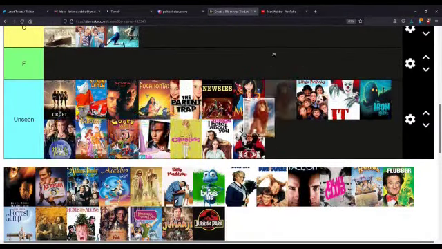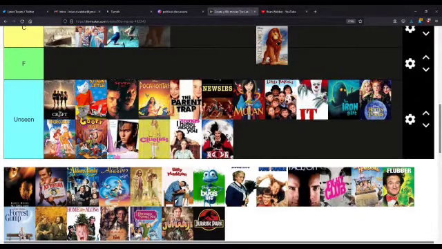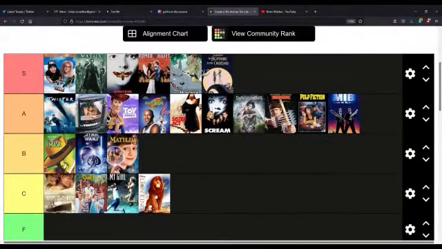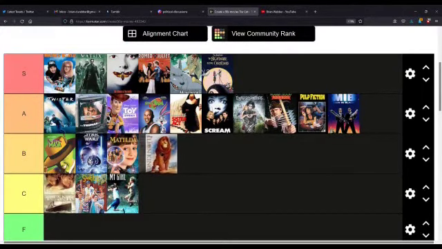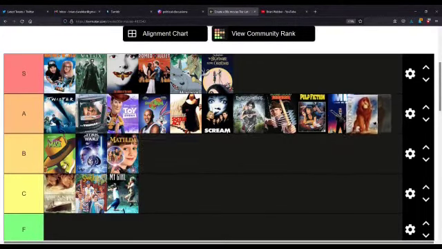Lion King. The biggest problem I have with Lion King, honestly, is that I just don't like Matthew Broderick very much anymore. The more I learn about him, it's just like, oh god, this guy's an ass. And so him playing the adult Simba is definitely a knock against the film, although it's really the only knock I would say. I think otherwise everything works pretty good. The animation, the music, the voice acting. B tier's a little low. I'll put it in the A tier.